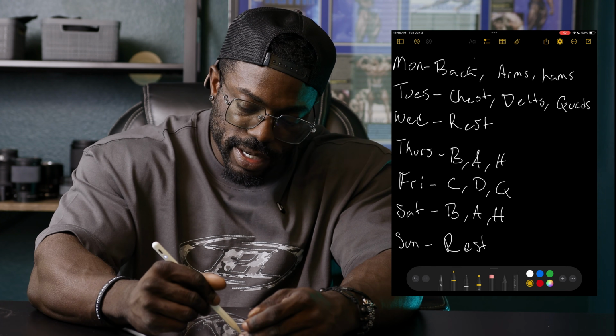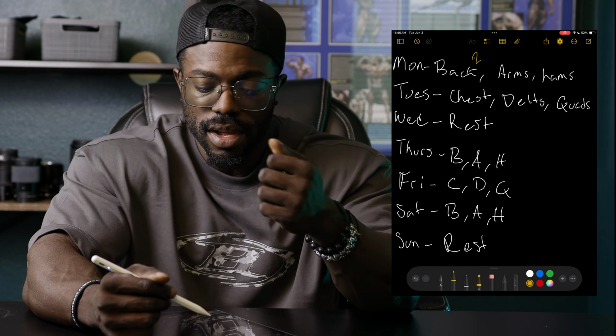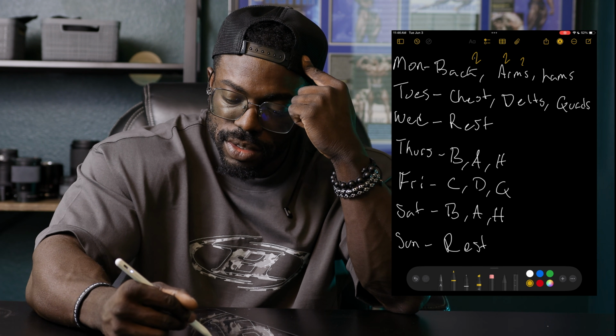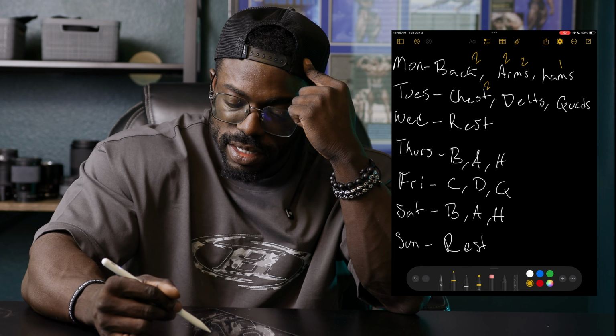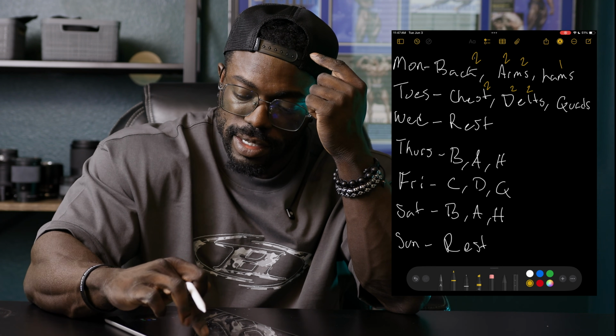So we'll be doing 2 movements here, so like a pull down and a row. For arms, we'll do 2 bis, 2 tris, and hamstrings, usually I just do 1. For chest, same thing, 2 movements, 2 for side delts, 1 for rear delts actually.